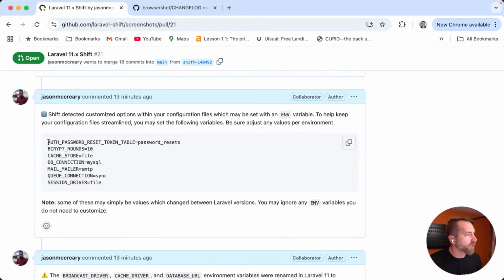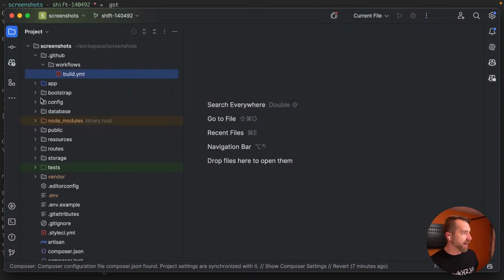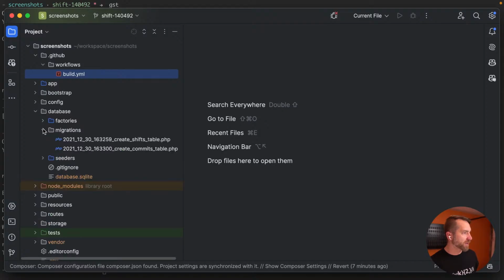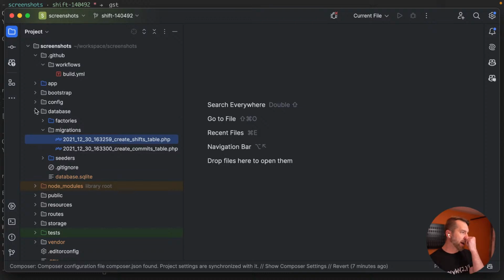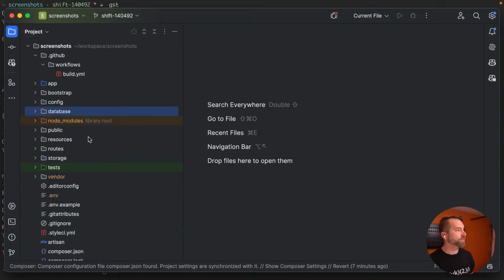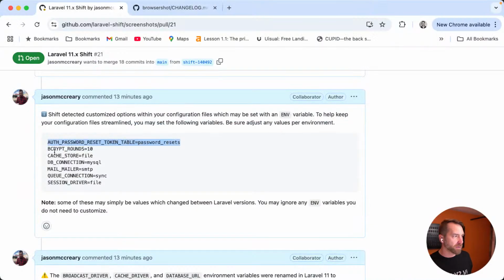So the only other thing I thought was weird was this. Let's go look at that while we're waiting. That just caught my eye, and I think the problem is, yeah, we don't have those files. So again, there's no migration for the password resets table because there's no users or anything in this application. It's just been trimmed down completely by ourselves, but also Shift. So I think this is kind of a non-issue now.